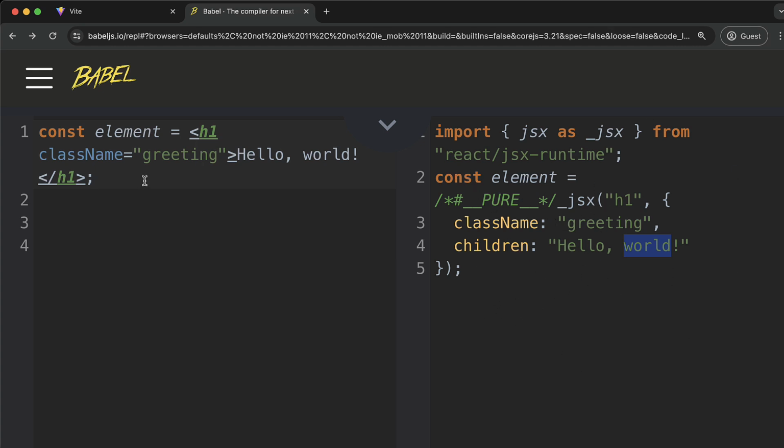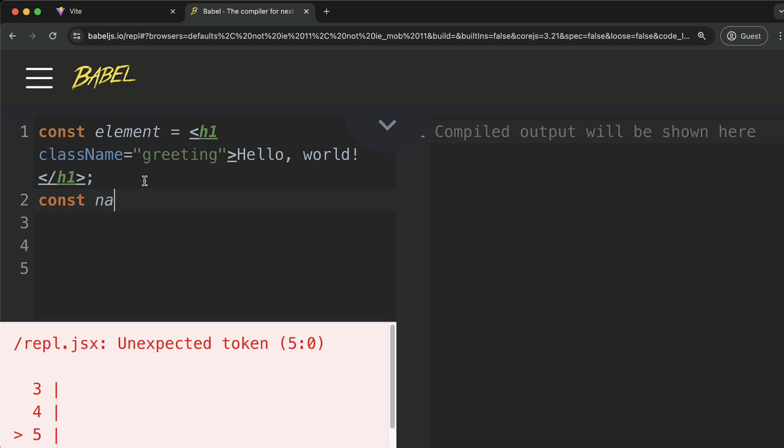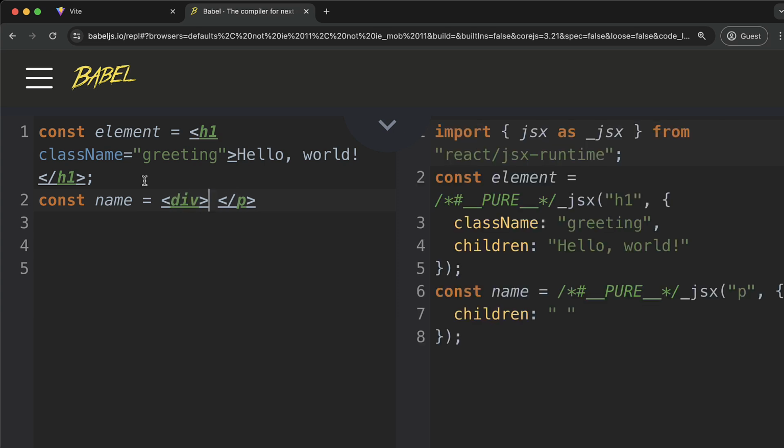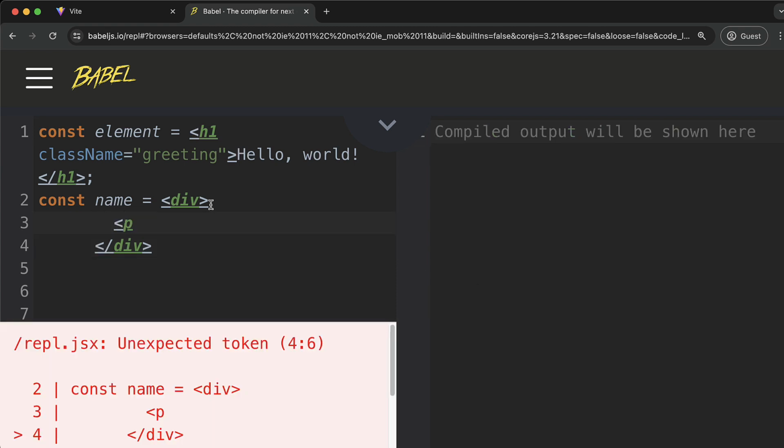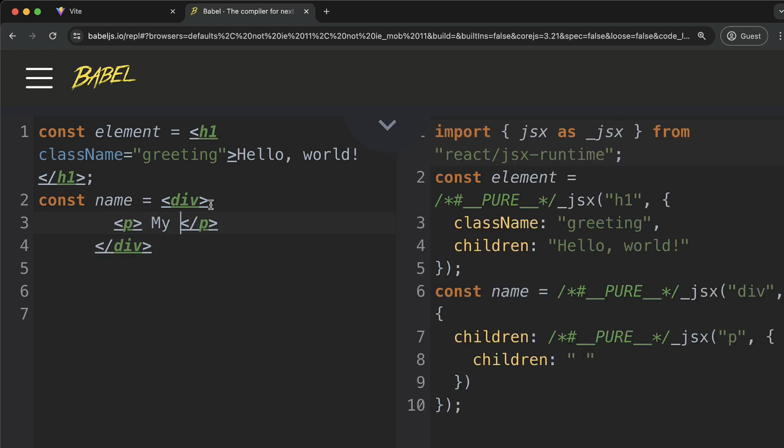So if I were to create yet another element, say const name, say this is going to be a p, or I can create a div just to show the difference here. Then inside of this div, I can go ahead and put a paragraph: My name is Paulo. And you can see exactly what happens.